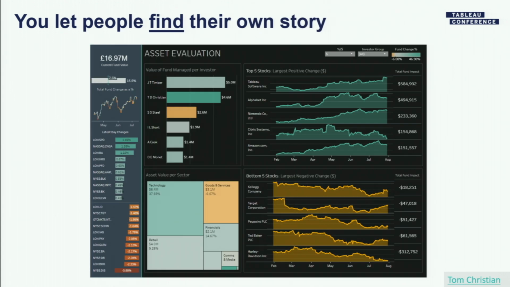The next example, done by my teammate in London, allowed his users to create their own stories. What that means is that when you look at this dashboard, there's a set of questions you can go through to draw your own conclusions.